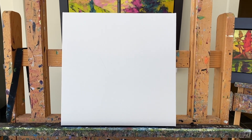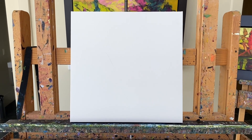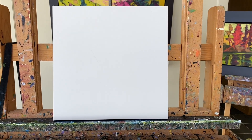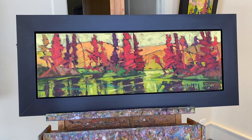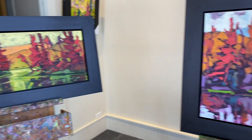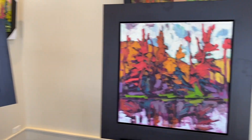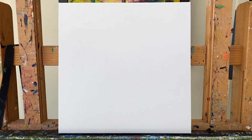Hi everyone, I am in my studio at Pine Point. In front of me is a blank canvas, an 18 by 18, and I'm going to paint La Symphony de l'Automne. I always have inspiration around me when I start, so I have a couple of paintings I painted in this collection beside me. This one is a 12 by 36 in this collection, and the second one is an 18 by 18 canvas as well. This is my inspiration, which I require, and I start with a pencil sketch.